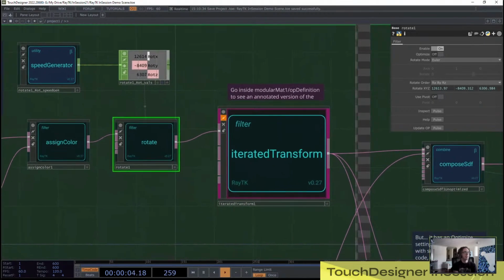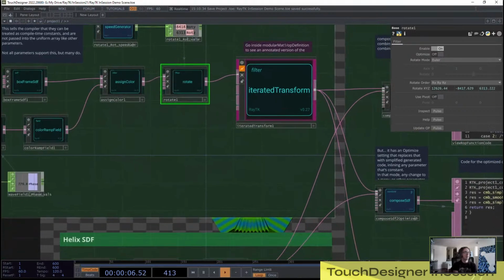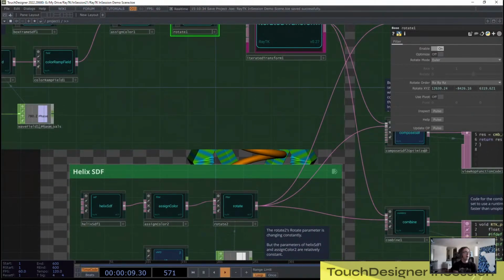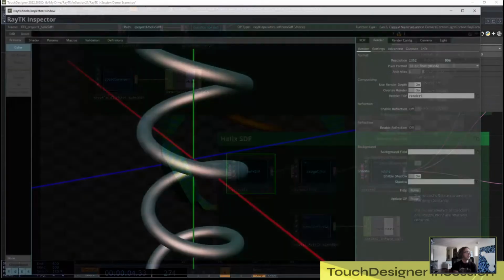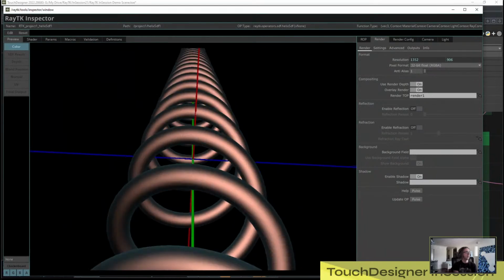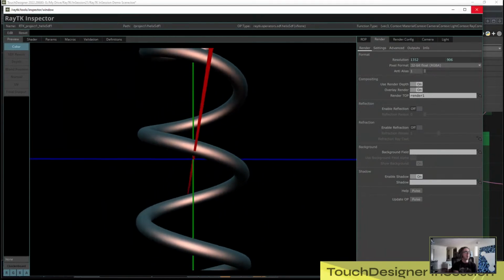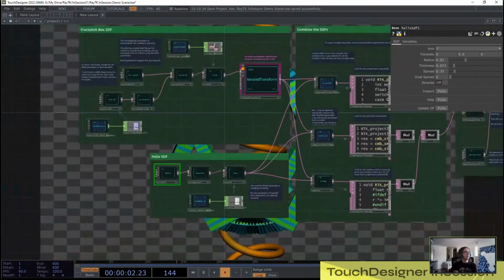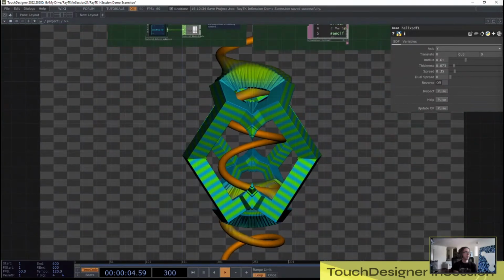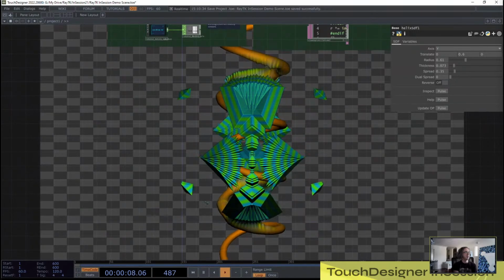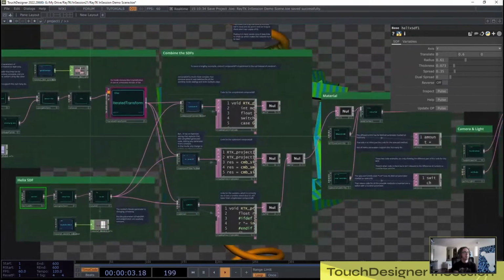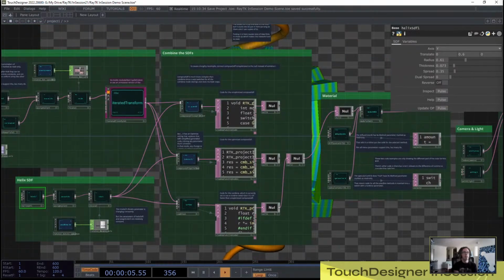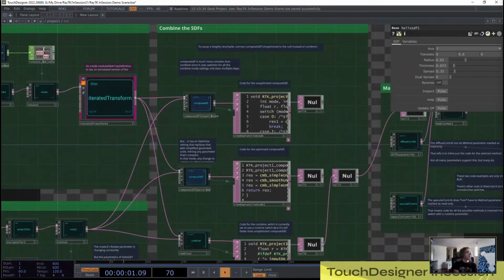And so you get the whole stack of those chained together, and then some options for combining different SDFs with each other. There's a helix one here, which is this kind of infinite spiral shape, and then we are blending that fully with this box range 8. You can see when it gets close together, they smoothly blend into each other. That's the kind of stuff that is pretty trivial to do in ray marching, but very difficult to do with traditional geometry.